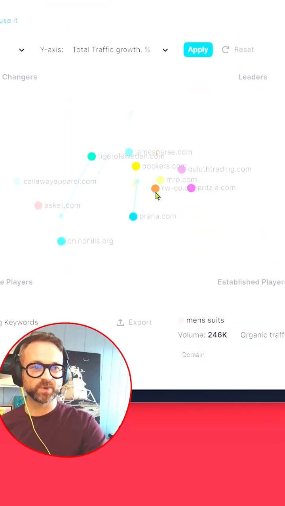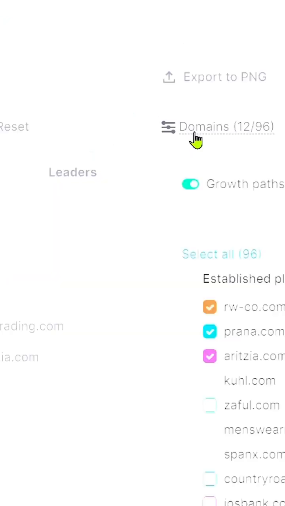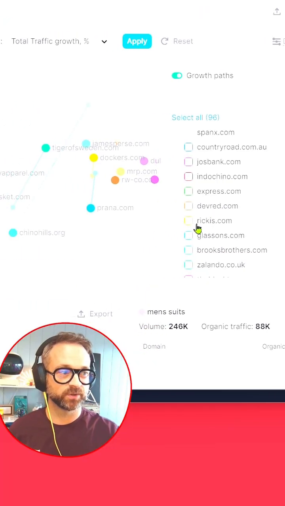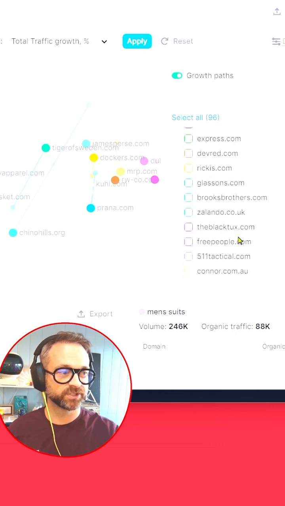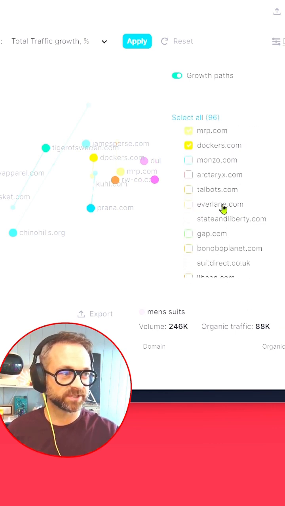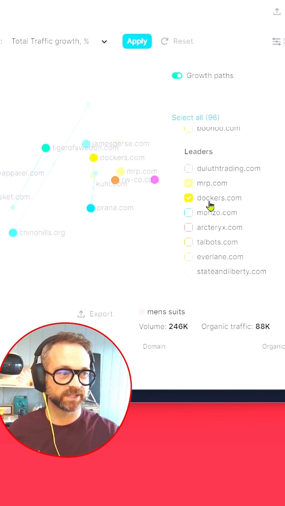So they've got some other views as well. So we have this growth quadrant. You can go over here on domains and you can check who you think makes sense to add in as well. So maybe you're going a little bit more outdoorsy, so you put in Kohl's. Maybe you take out some of these others that don't fit. Maybe Duluth Trading isn't a good match because it's a little more old school.